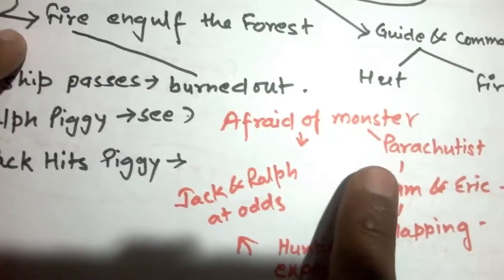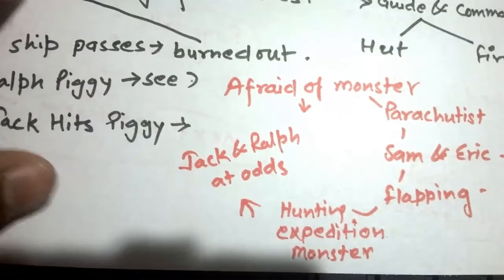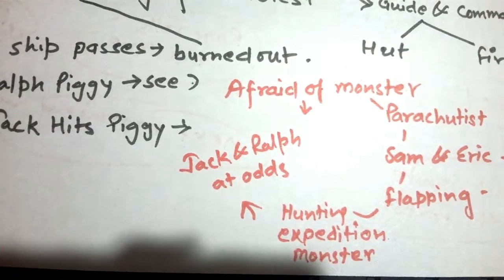And later, they were all preoccupied with this, and they think that there is a big monster on the island, and they were not convinced. But when somebody asks where that monster can hide, the Little Uns tells that it can hide in the sea, and they were all convinced. So they became more afraid of this thing.